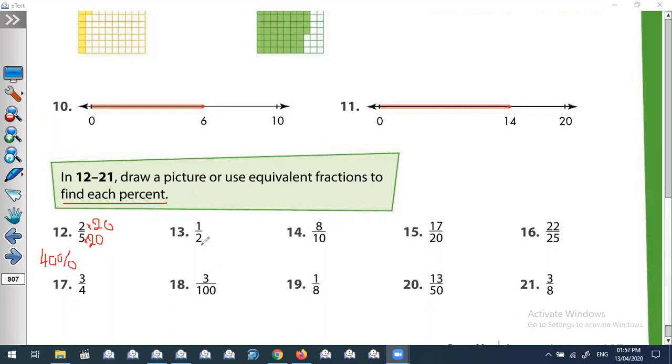2 multiply by 50. So 1 by 50 is 50, and beside 50%. And you have to know half is directly 50%. Half directly 50%. 10, you have to multiply it by what? To get 100, yes, by 10. 8 by 10 is 80%.